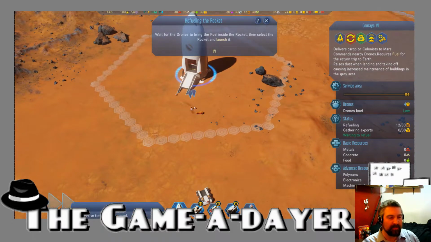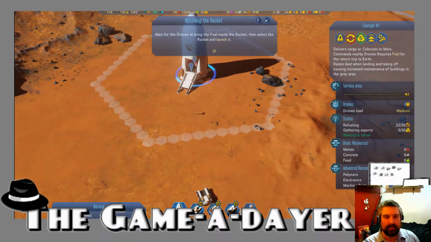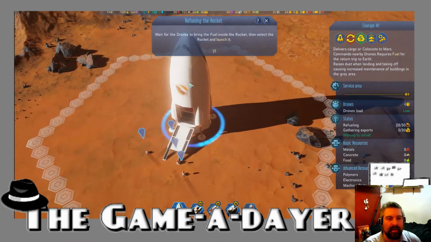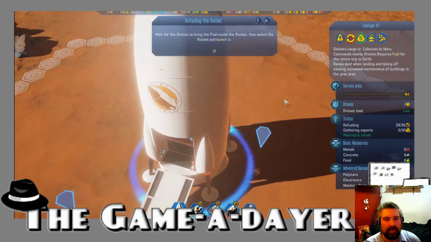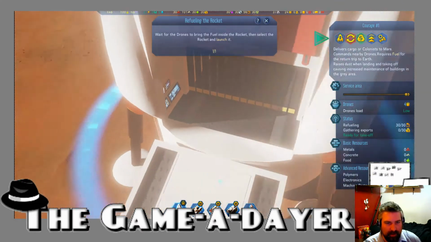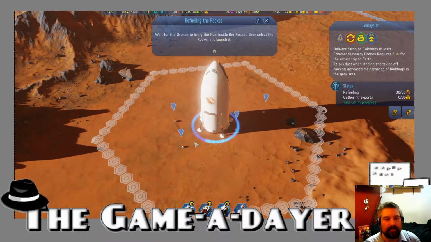Well, I guess I could be speeding this up. I'm a derp. There they go. Trying to get inside the rocket and look around. Launch!